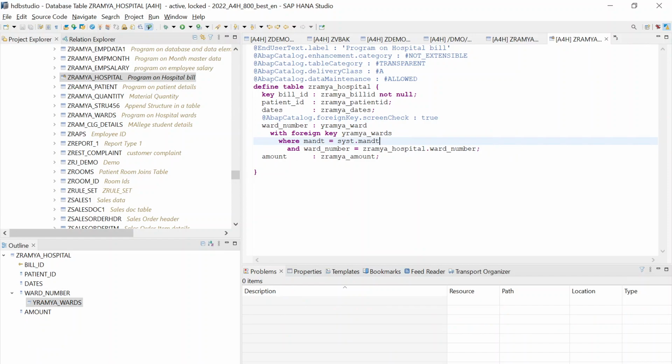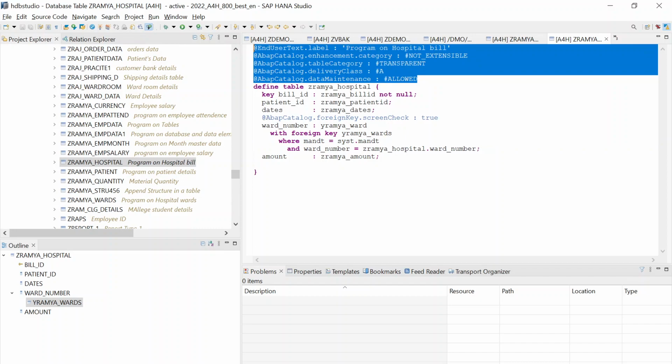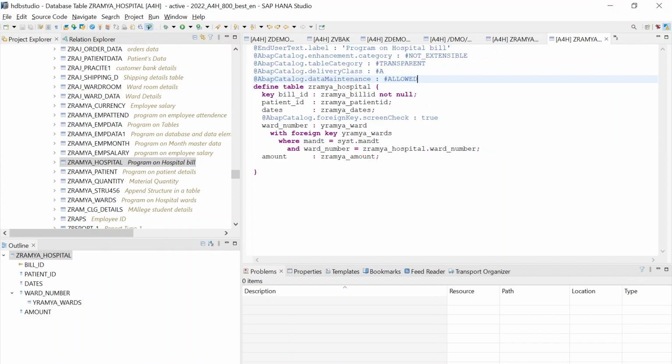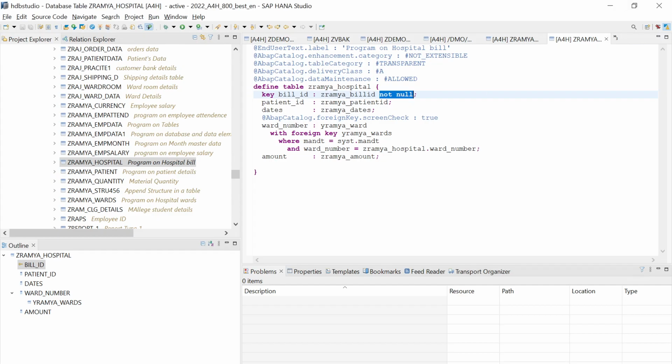Is everyone clear how this table creation works in HANA Studio? So you need to maintain table properties in annotations and key field by using key syntax, and to allow not null, like for that initial key checkbox, you need to use not null, right?